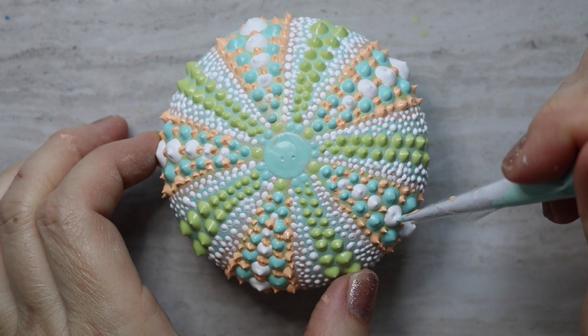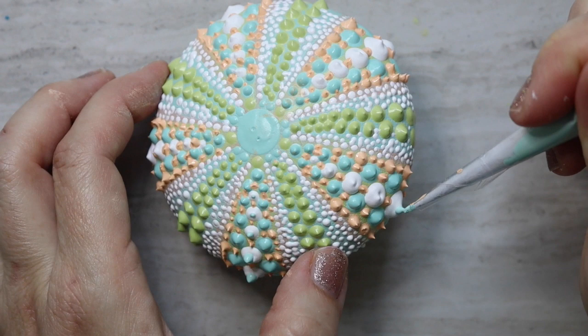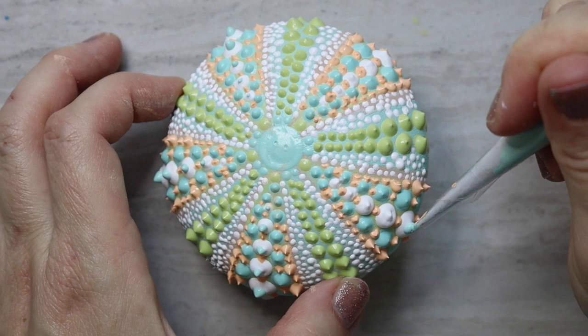So I don't know if you can see in this video, but those white dots right there that I'm going over, those are from the Tulip puff paint. And see how they kind of deflate? They lose their shape a little bit. So I'm going over the ends with some more of that robin's egg blue in the cone and just kind of fixing that pointy bit on the end.